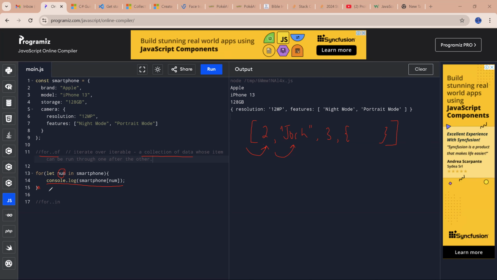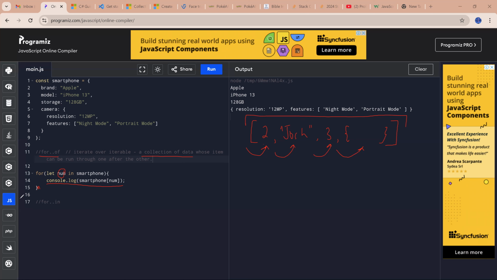That's how it goes one after the other through the content of the array. That is iteration. The process of going through is called iteration, and this object is called an iterable, because you can go through each of the items one after the other.